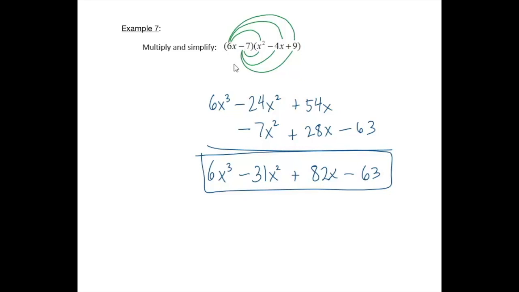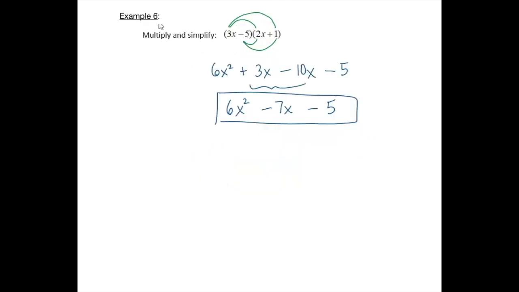So it's important to remember that you take each term one at a time and distribute it to each of the terms in the second polynomial, and then combine your like terms. Let's look back at our first example where we had two binomials. Here was example 1. This is the same pattern for distribution, but when we have two binomials, we give this a special name.